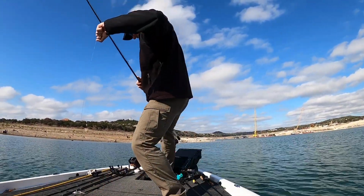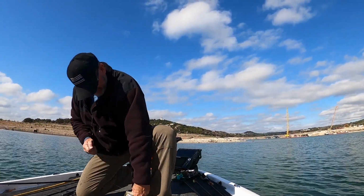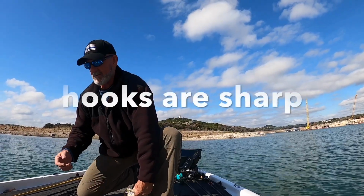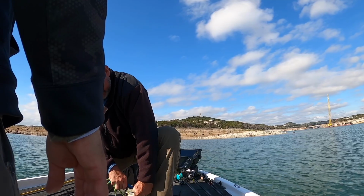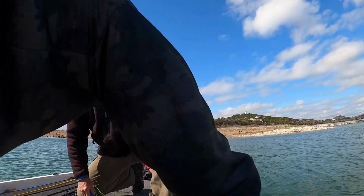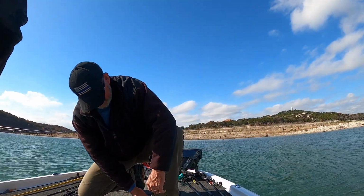Oh, that's a good fish. Yeah. That's right there. So, look how fat this one is. Oh, he got me. I'm going to need your help for it. I don't want to let go of him. Thank you. Let him go. Get hold of him, get hold of him. Oh, okay. I got hooks on him.